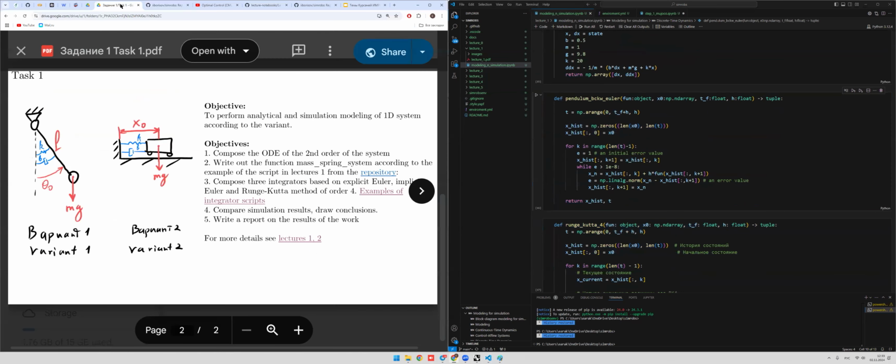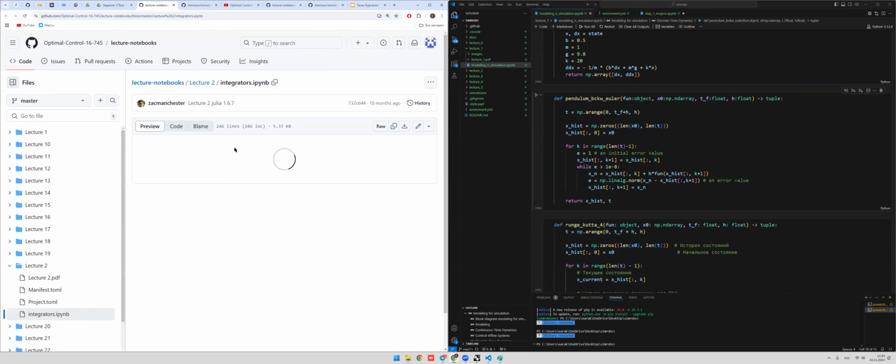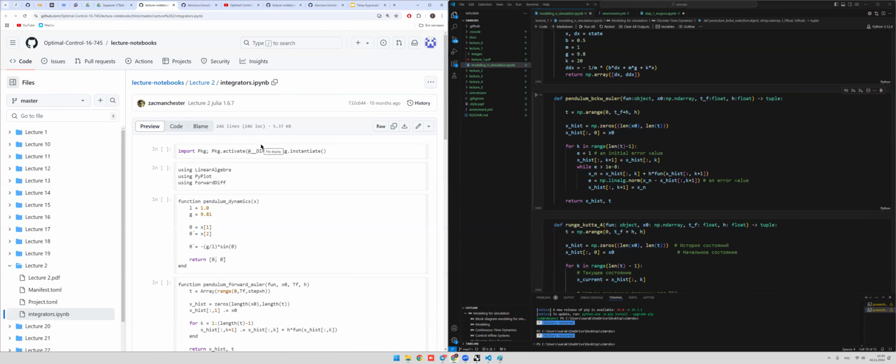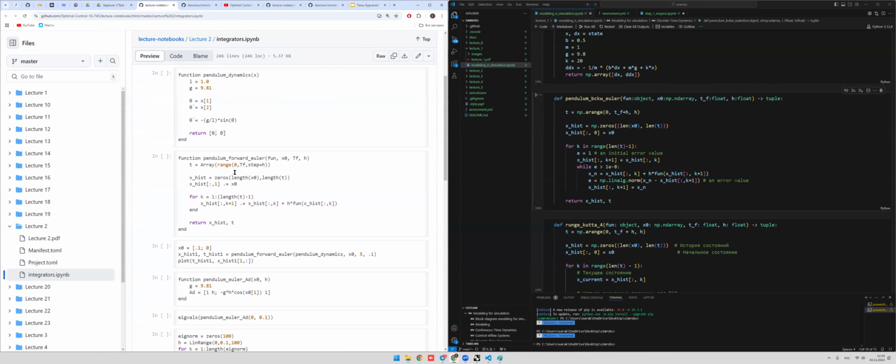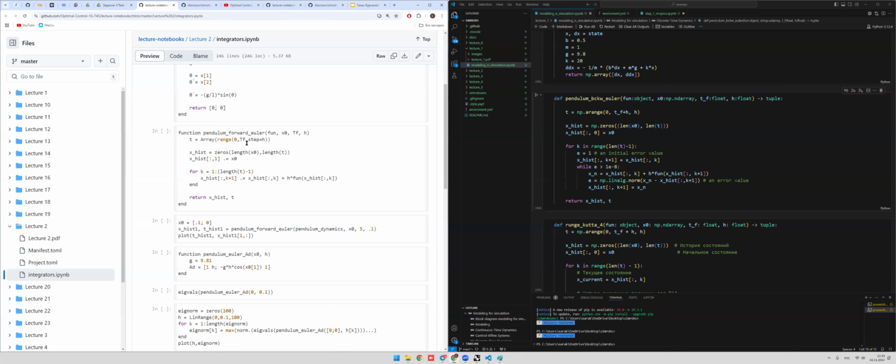And to look at how to make these models, there are some examples of integrator scripts, but they are written in a different language. I forgot the name of the language. It's something between MATLAB and Python. Well, I remember it. It's named Julia. It's very similar to Python and very similar to MATLAB. For example, the function of the forward Euler method, you need to rewrite it into Python syntax. So the idea is to just rewrite it and use the solver.